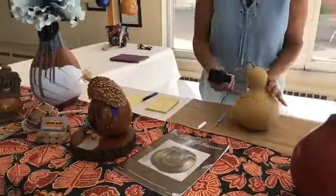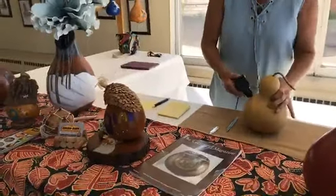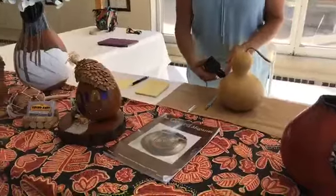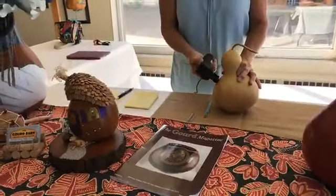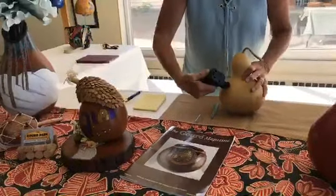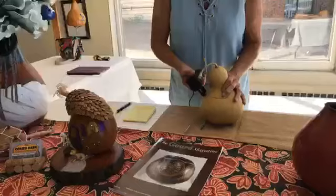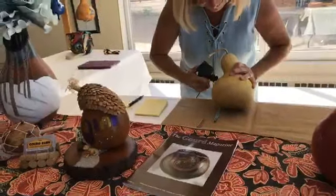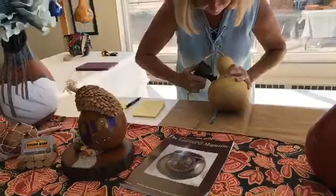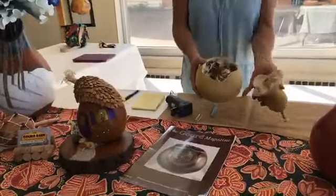And then when you've got that cut, you insert your blade, and I've already cut around to this spot. And so you just keep the platform of the saw in contact, and you cut along the line. If you don't hit the line, nobody knows because we take the line off later. So it doesn't have to be perfect.